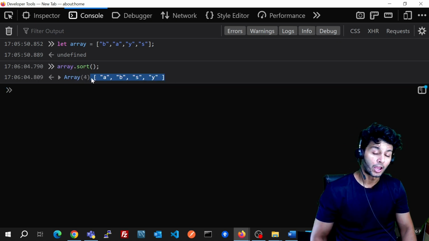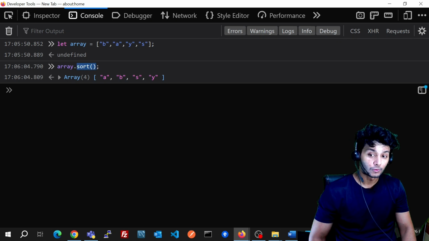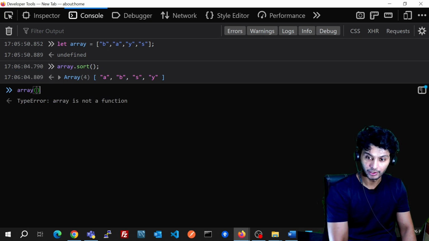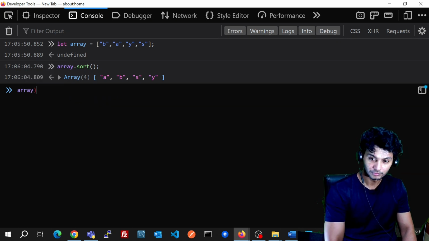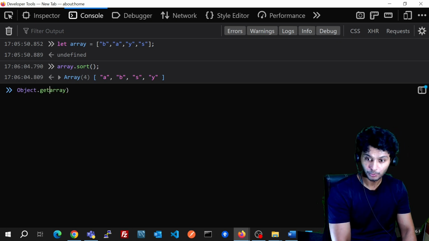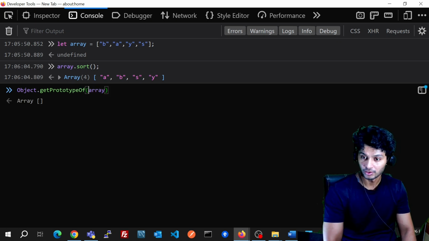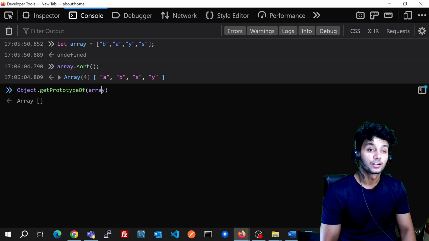So have you ever wondered where this sort function comes from? The answer is from its prototype. Let's try to get the prototype of this array. We can get the prototype of any object in JavaScript with this Object.getPrototypeOf function.